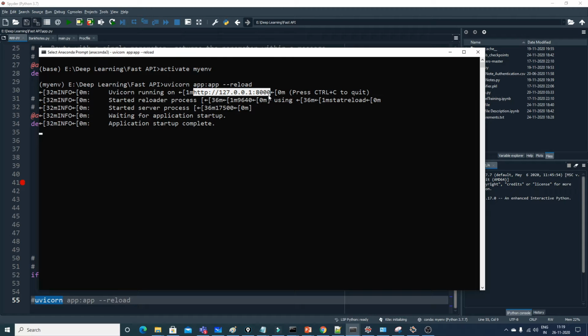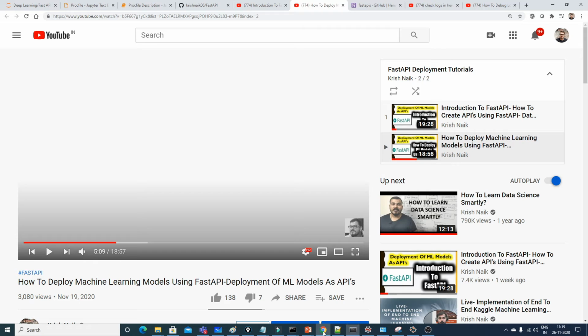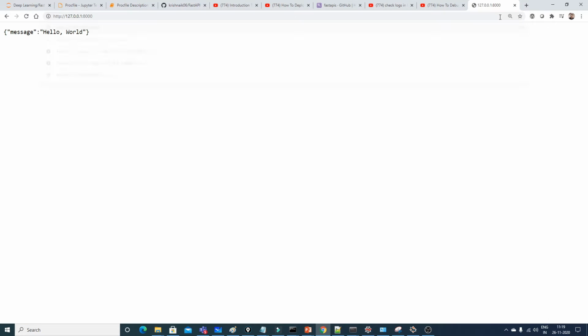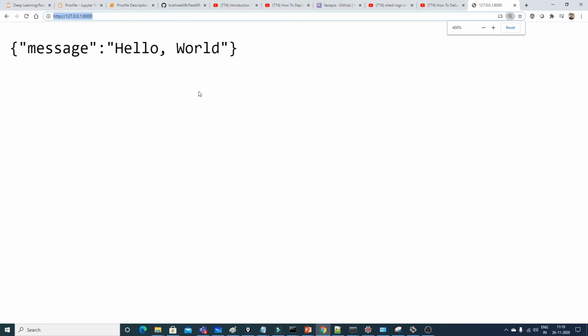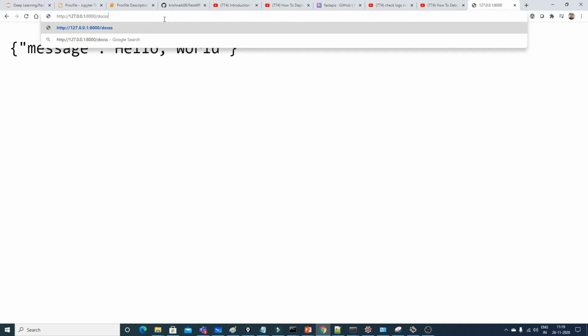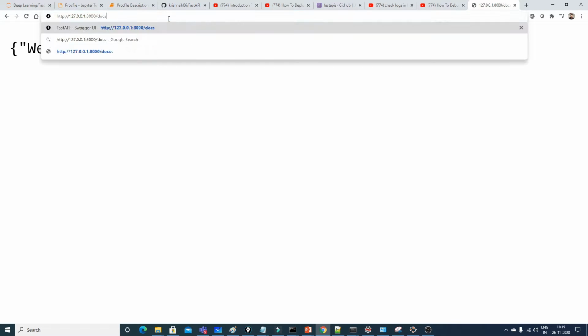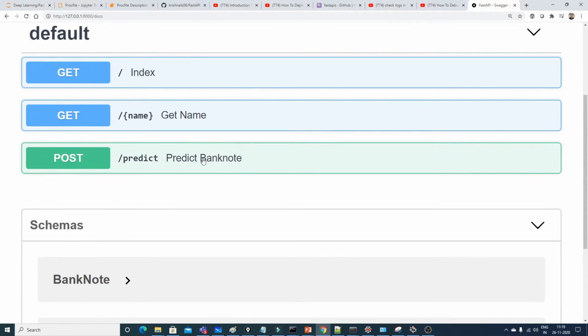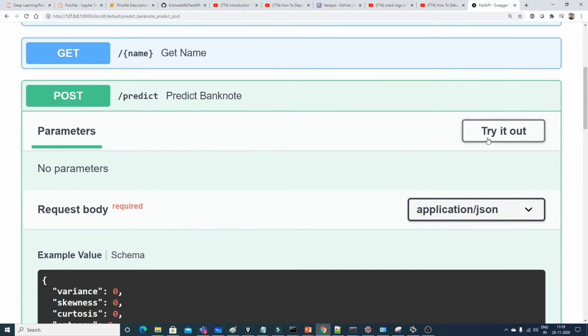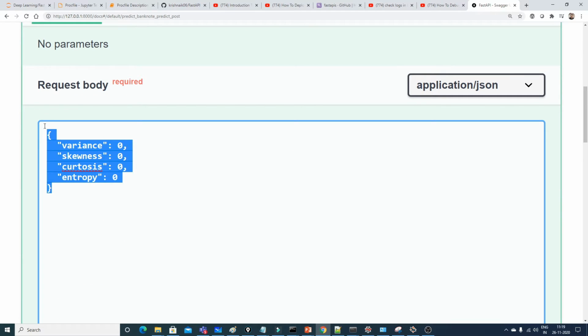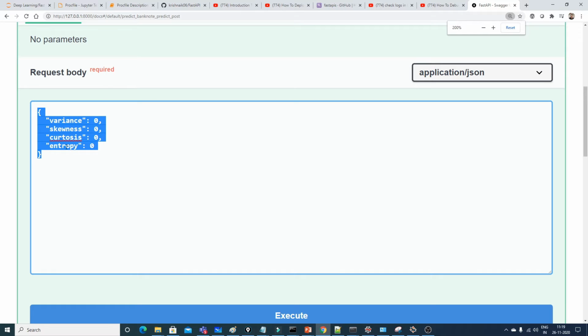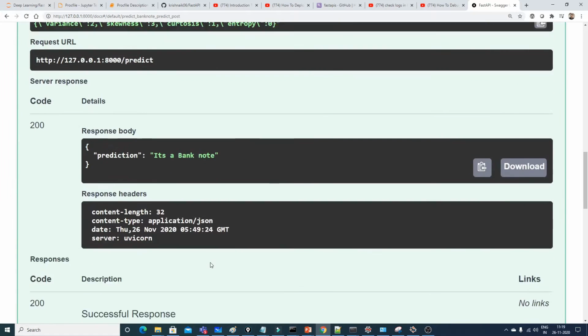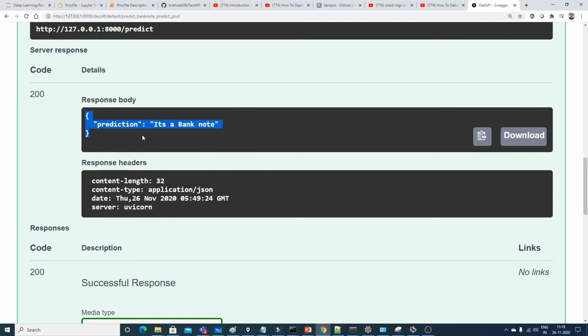Now this is my URL that has been created. Now I'll just go and hit this particular URL just for your remembrance sake guys. I'll just try to show you how it is created. So let me just write it as docs. Okay, this is an error. Okay, so this is the docs, and you could see in FastAPI we had created these 3 endpoints. One is predict bank note, and here if I want to try it out, these are the 4 parameters that I'll be giving: variance, skewness, kurtosis, and entropy. So suppose I say 2, 3, 1, 0, and if I execute it, you'll be able to see that I'm getting this specific answer saying that the prediction is a banknote.